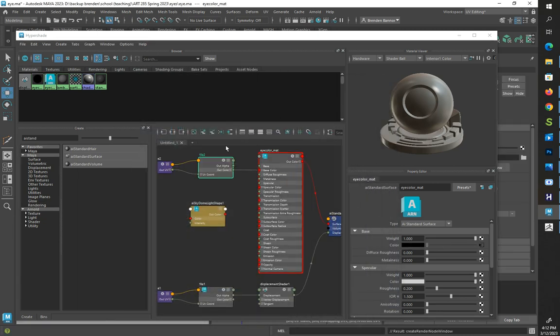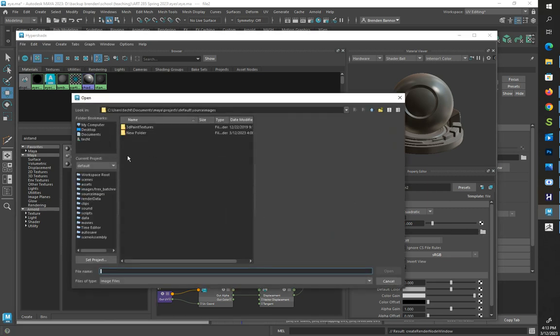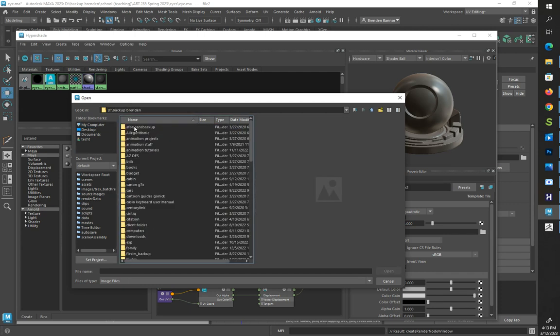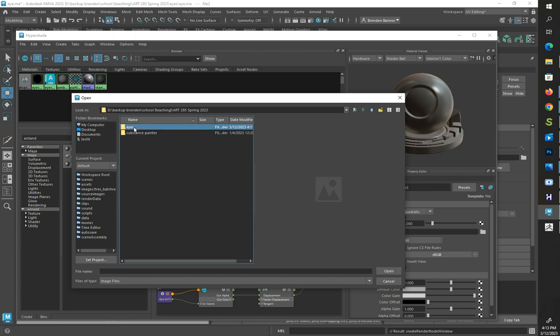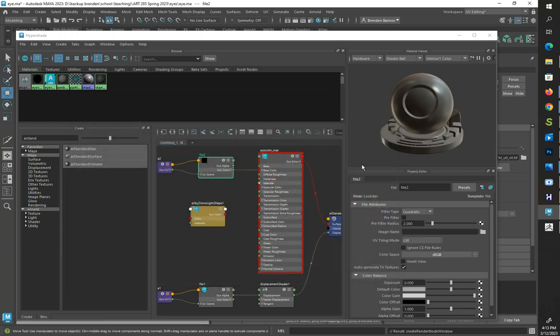I will click file, and where it says file, I'll click that. I'll click this browser, and we'll click computer. Eyes, and right here we're going to click the ITM for texture map. Click open.